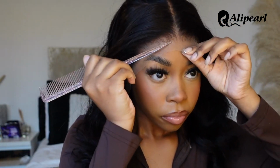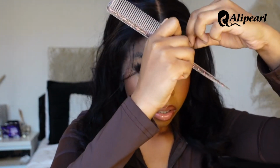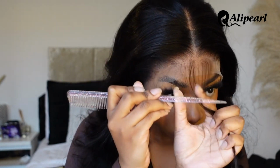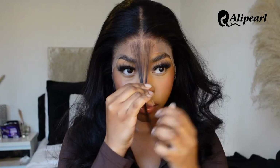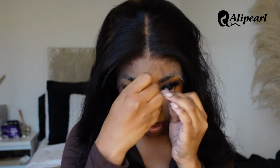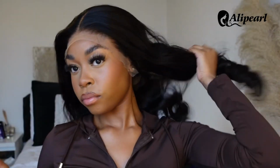And this front bit here, I always take out this hair here. Well, I've started doing it recently. I just feel like it matches my hairline a lot more. I've got a low hairline, so I don't want the wig to sit too far down on my forehead, because most wigs have that classic hairline. So I just sectioned off this bit, as you guys can see, and pulled the hair out. I just went in little sections and tugged it off like that. It was so easy to do, and once that was done, I could see it's giving a bit more now. So this is a good tip if you've got a low hairline and you don't want the wig to sit too forward. This just helps to push it back a little bit more. And that is how it looked.